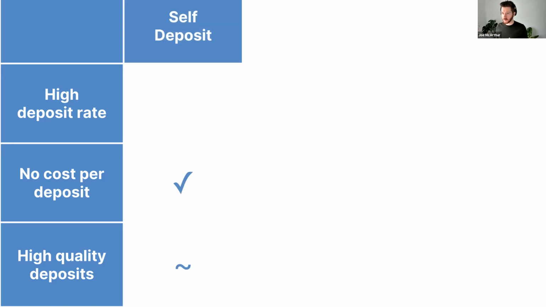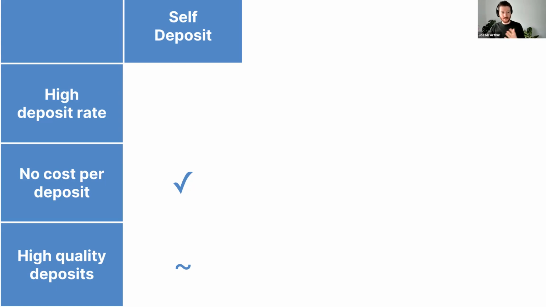Of course, lots of folks have tried this, and there have been a lot of different ways people have managed the deposit process over the past 10 or 20 years. There has been self-deposit, where depositors come and figure things out for themselves. They figure out what the repository is, why it should work for them. They go to Sherpa Romeo and figure out what the various policies affecting their work are, and then they might try to do the upload, fill in all the forms and things like that.